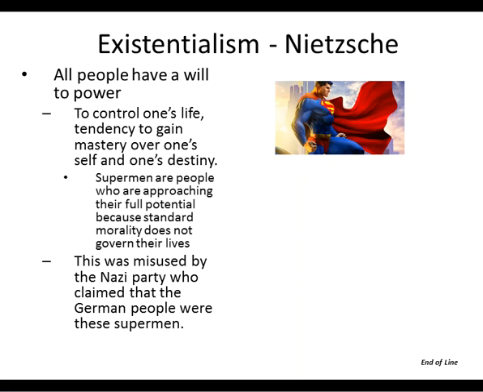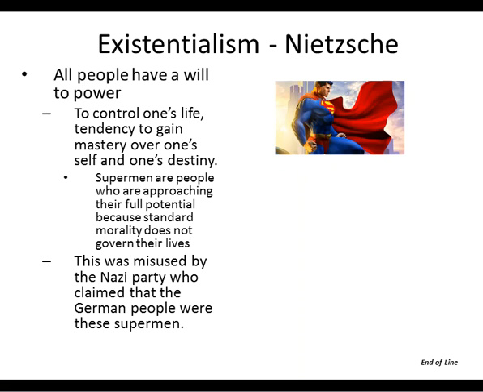He also had this idea of the supermen. Supermen are people who are approaching their full potential because standard morality does not govern their lives. This is an idea very similar in some aspects to Maslow's self-actualization, you know, the hierarchy of needs, and we have at the very top self-actualization, where someone reaches their fullest potential. So a similar idea here of reaching one's fullest potential.